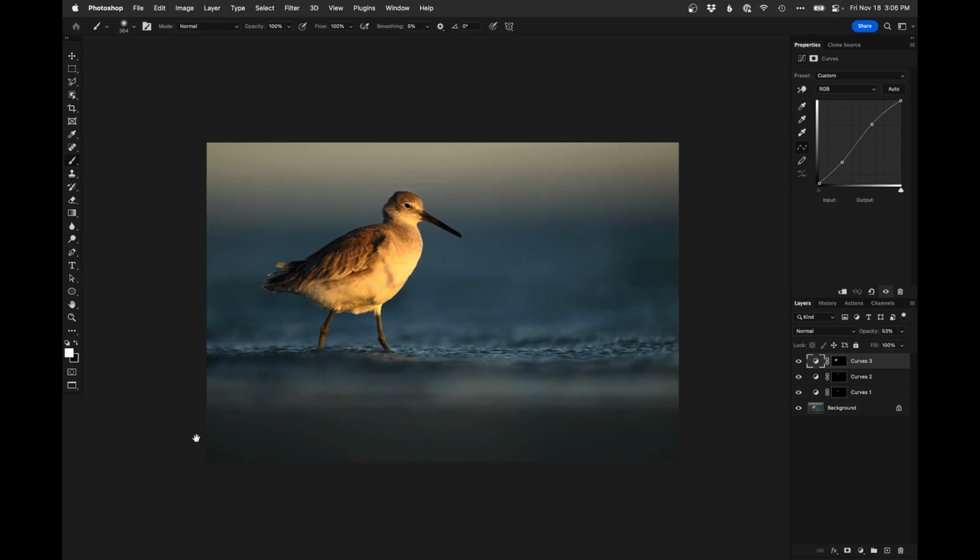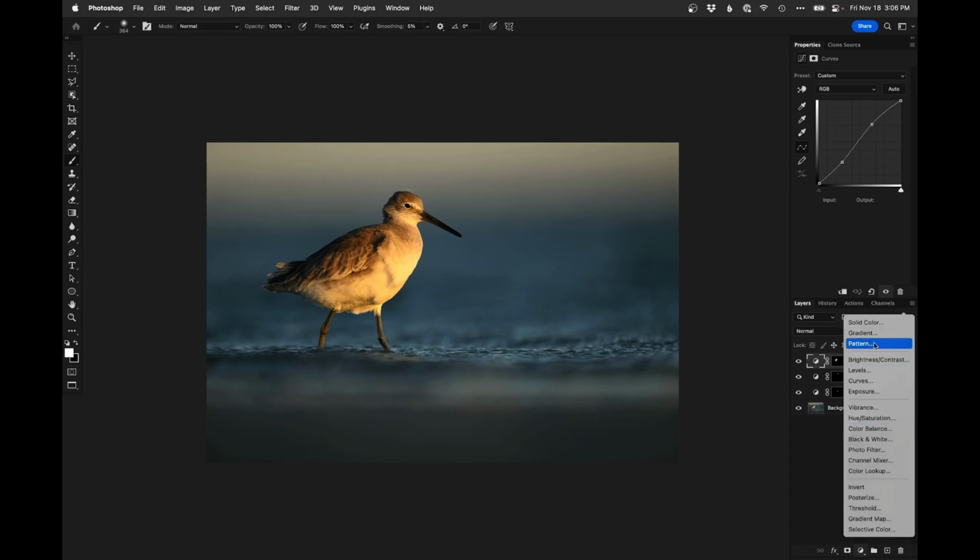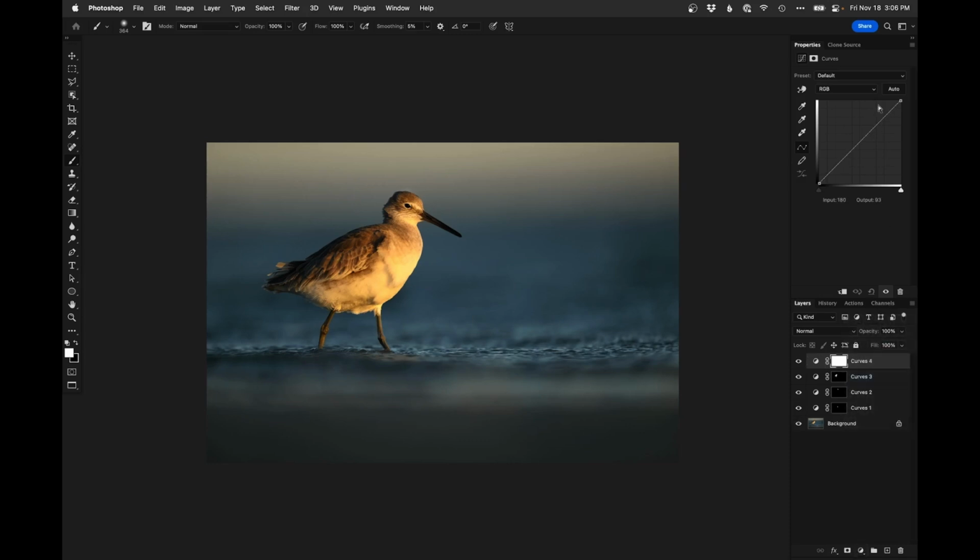And then lastly, I'd love to keep the bottom looking almost as blue as the water there. It was wet sand, so it had a blue tone, but it was not water. It wasn't reflecting the same way. So another curves layer, go to the blue channel, bump up the mid-tones there. Off to the red channel we go, drop that a little bit, keep it in that cyan realm instead of making it this purple blue. And then we'll paint that in.